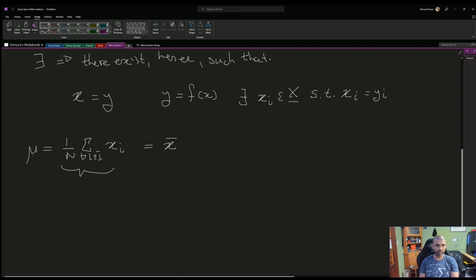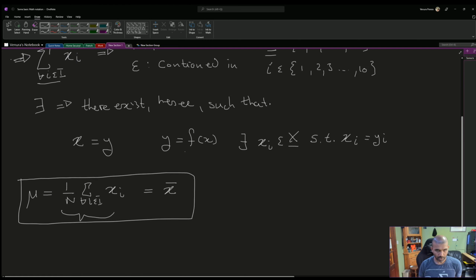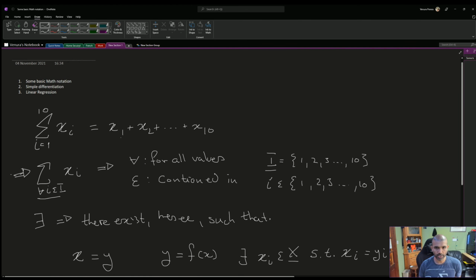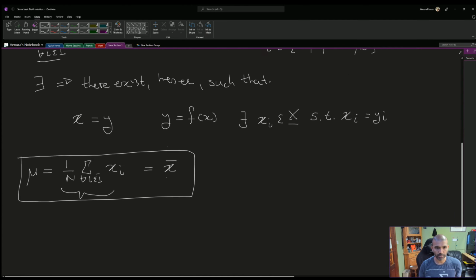And if I have more than one average that I'm trying to calculate, writing it with the variable with the bar on top is simpler, right? It just reduces the amount of notation and simplifies that notation. We will see this as well, and that will be quite an important part. If you've seen your lecture notes, you would have seen that in your previous sessions. So here's some simple math notation that we will be using.